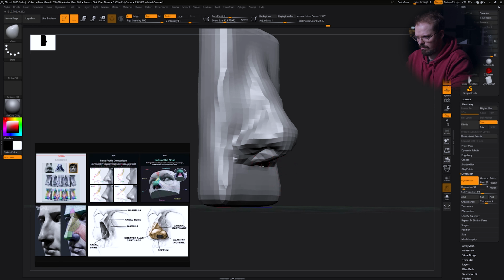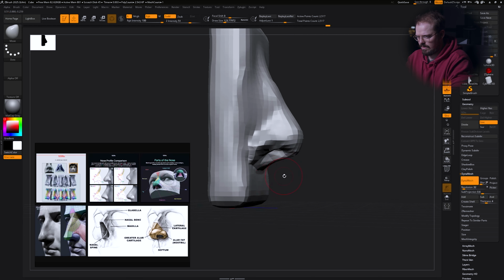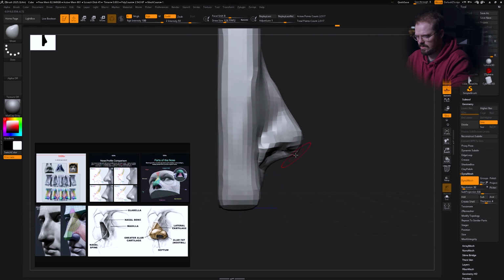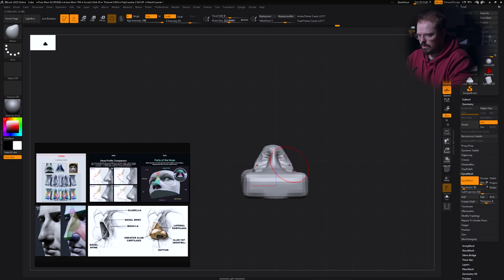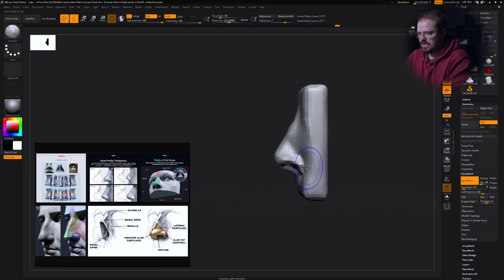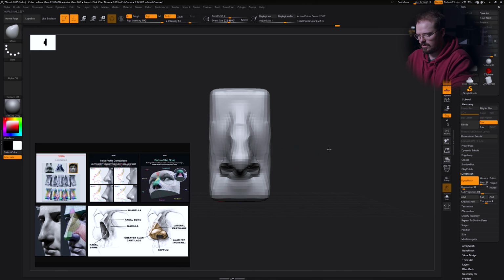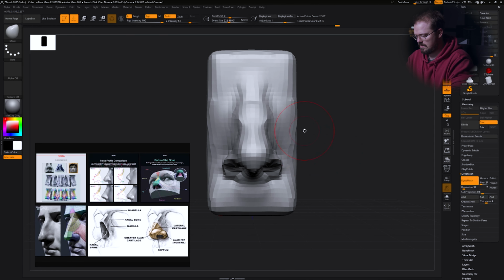And then I'm going to work on pulling the septum down, just so we have that transition into the lower head, or into the lips. As you sculpt, check from every angle, because changes you make in one angle will affect the other angles, and it's important that we keep on top of that.